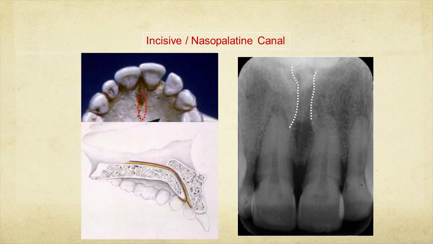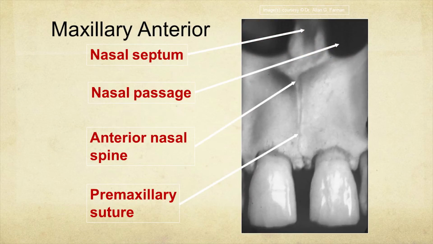So looking at your nasopalatine canal, again, your nasopalatine canal is also a radiolucent area which appears right in that area there. And depending on the angulation, sometimes you see more of these anatomic landmarks and sometimes you don't see them. So it's good that you know what anatomic landmarks are present in what particular area. In the anterior maxilla, you also see nasal septum, nasal passage, anterior nasal spine and premaxillary sutures. Again, based on the radiolucency and opacity, each of these structures appear differently.